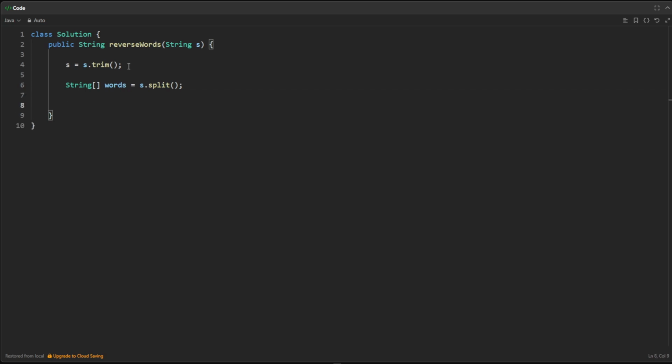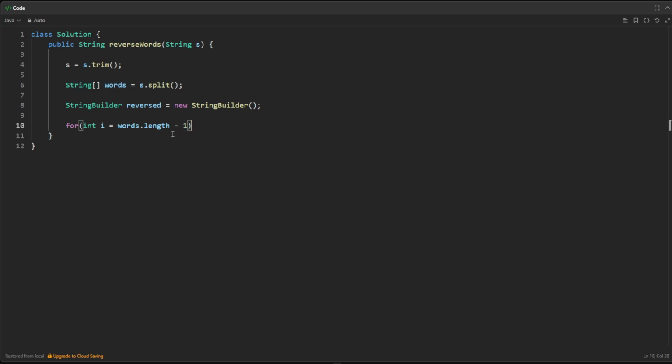So next we want to use a string builder to efficiently build our string. So we're going to use StringBuilder reversed equals new StringBuilder. So this is what we're going to call our string builder, reversed. And so now we just want to loop through our words, right? So we're going to do a traditional for loop, which states that for int i is words.length, right? And we're going to be starting from the back of our words array.